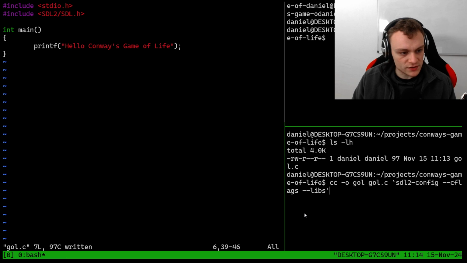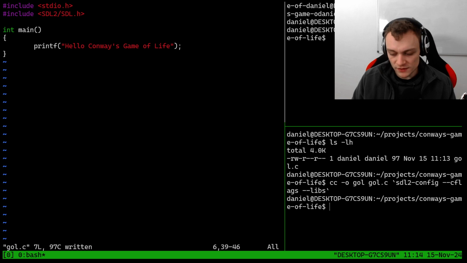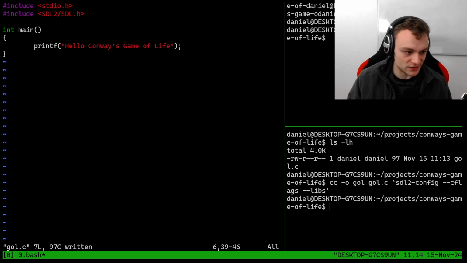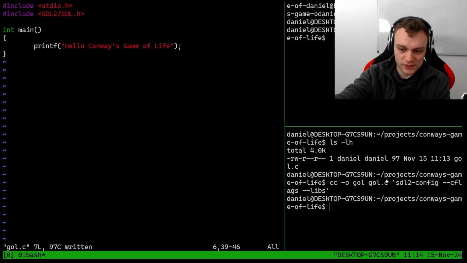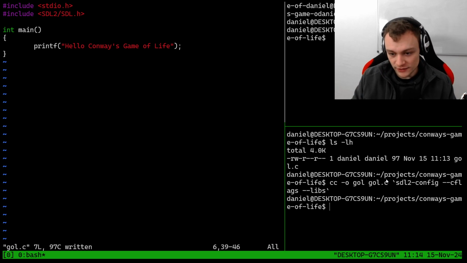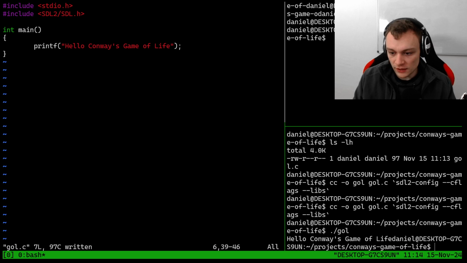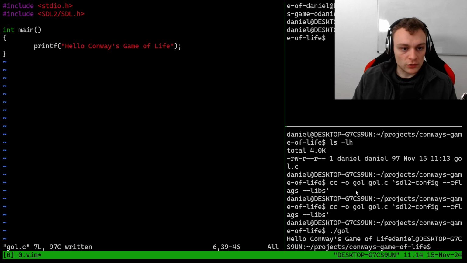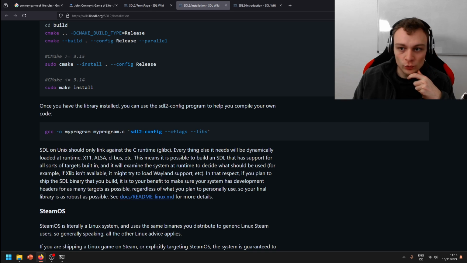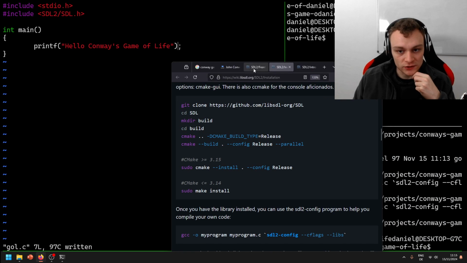Why do I actually use CC? I think when I read this old book on the C programming standard, they used CC there for the code examples. So whenever I use C, I just use CC. I think GCC is usually used for C++, which I have no idea of. And yeah, I'll just stick to what I know. And as you can see, this already compiled successfully. If I execute game of life, then I get the printout right here. So that is working fine, but I would like to code the game of life. And to code the game of life, we somehow need to create a graphical user interface.